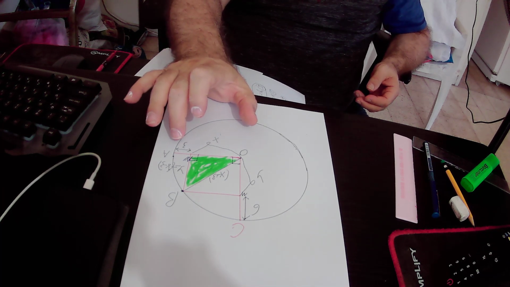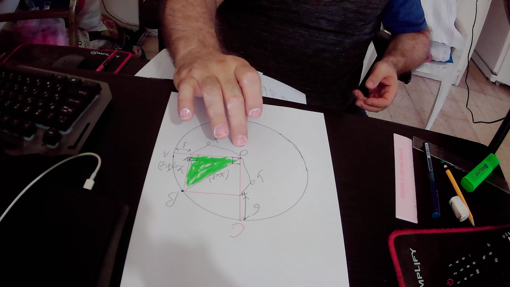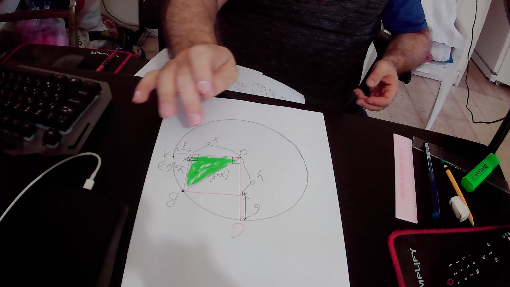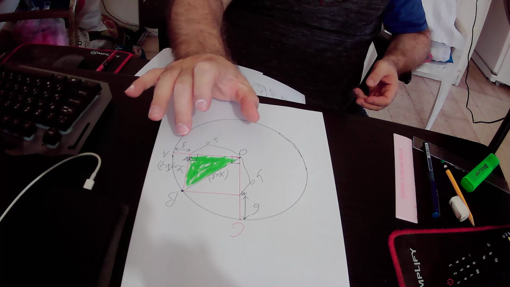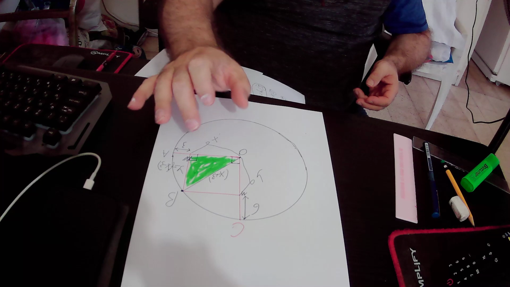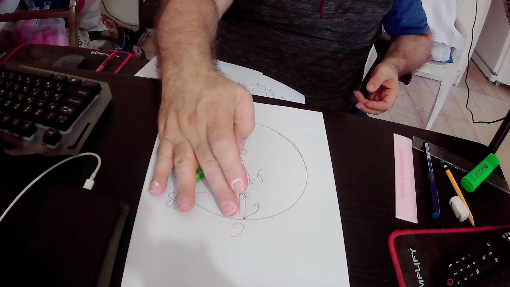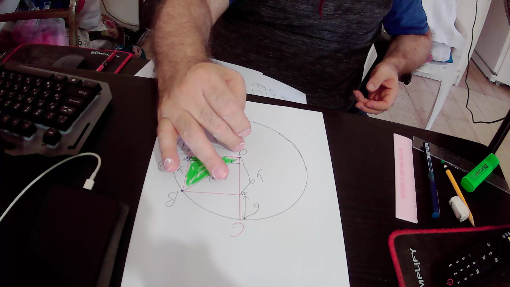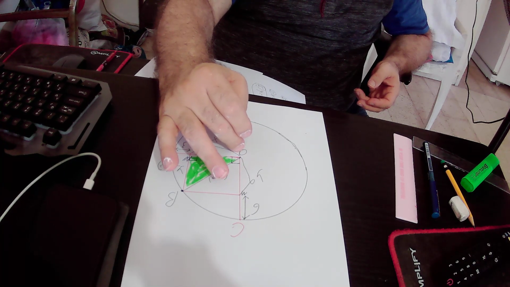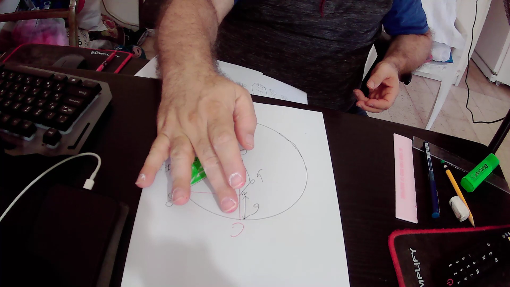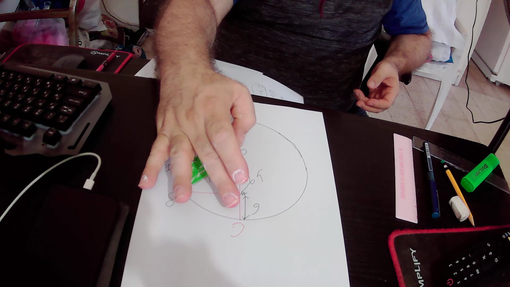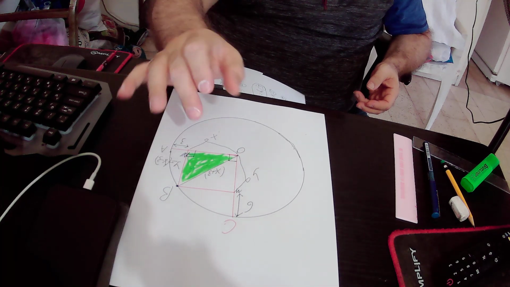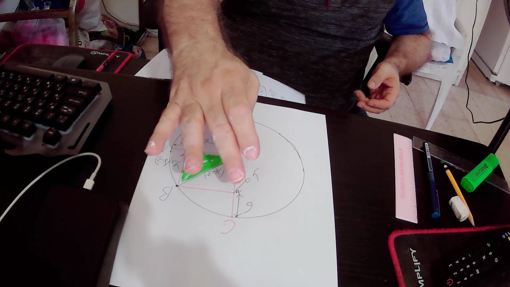Line segment OA is the radius of this circle because it starts from the center of the circle, that is to say from point O, and ends at point A, that is a point on the circle itself. Also line segment OC is the radius of this circle because it starts from the center, point O, and ends at point C, a point on the circle itself. So OA and OC are both radii of this circle.